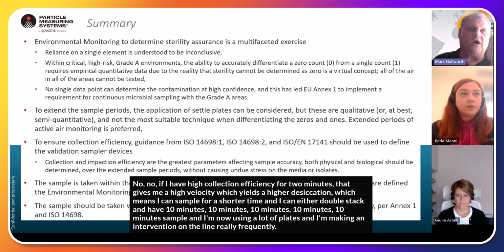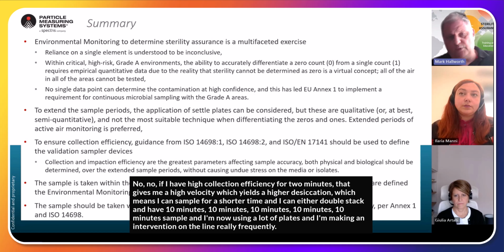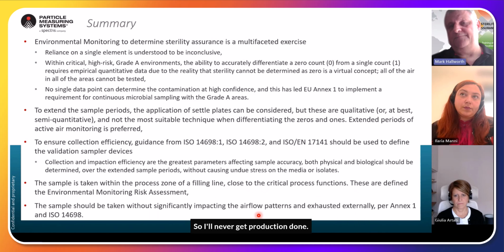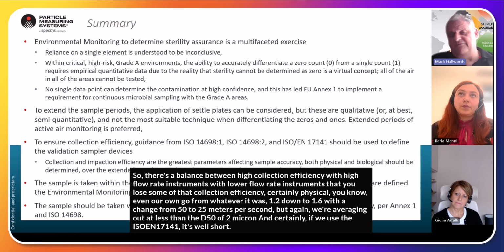Now, if I have high collection efficiency for 2 minutes, that gives me a high velocity, which yields a higher desiccation, which means I can sample for a shorter time. Now I can either double stack and have 10 minutes, 10 minutes, 10 minutes, 10 minutes, 10 minute samples, and I'm now using a lot of plates, and I'm making an intervention on the line really frequently, so I'll never get production done. So there's a balance between high collection efficiency with high flow rate instruments and lower flow rate instruments, where you lose some of that collection efficiency, certainly physical.